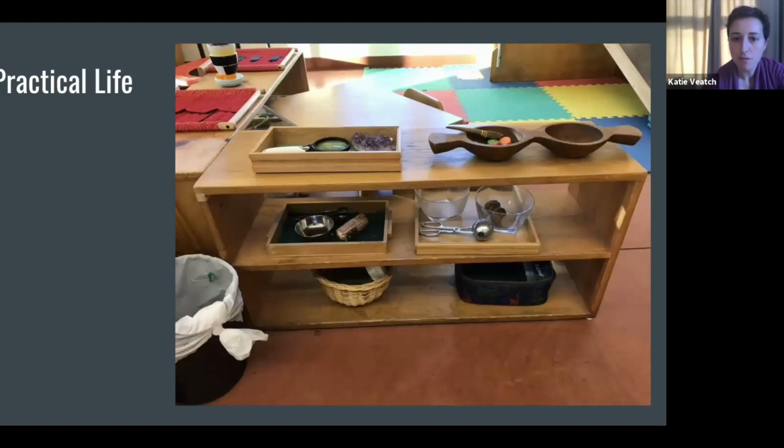So here's a shelf. There is a spooning work on the left. That's a little spoon with erasers in there. There's a corn on the cob, uncooked, with some tongs. There's a really cool tong set, middle shelf on the right, with walnuts. That's tonging walnuts. Just think about your allergies. Bottom left is containers to open and close. And then bottom right is a lunchbox full of Tupperware for them to open and close.